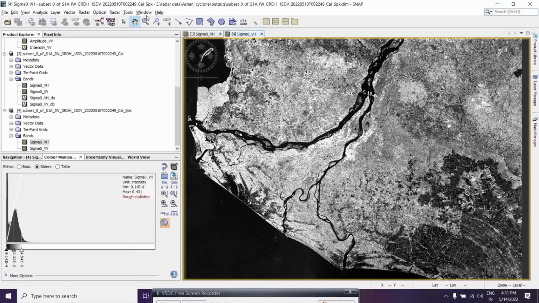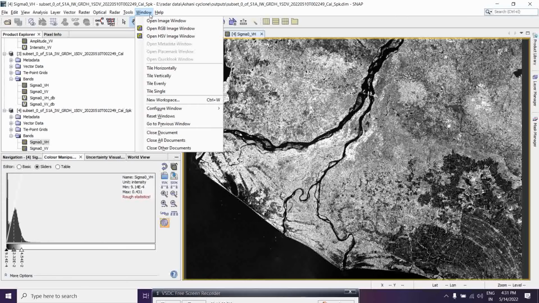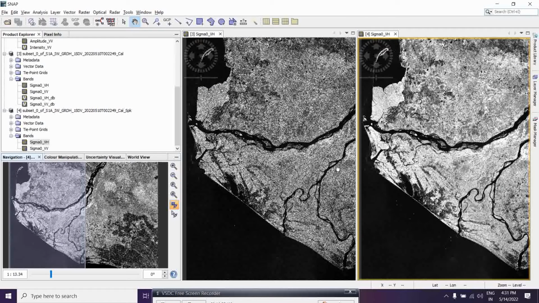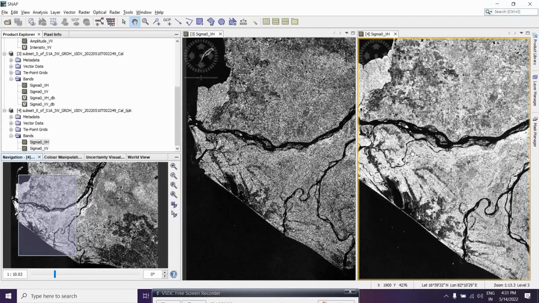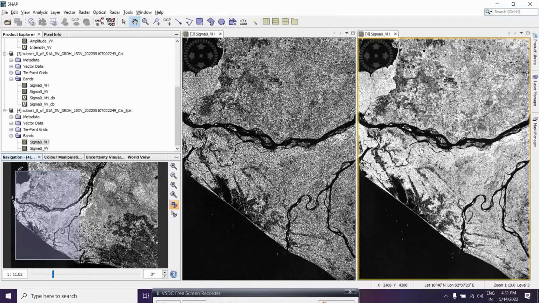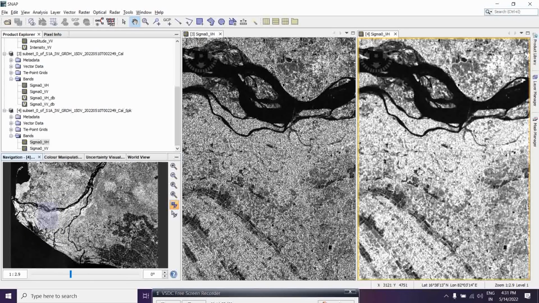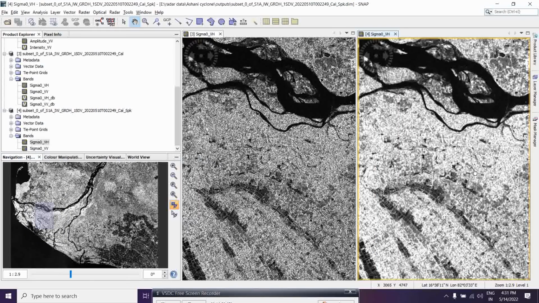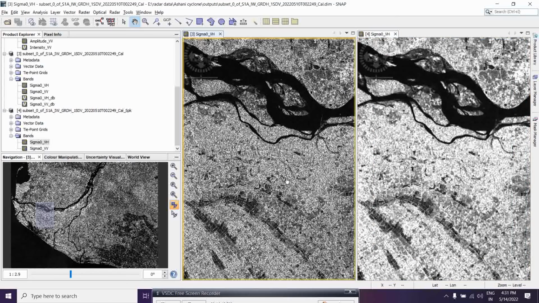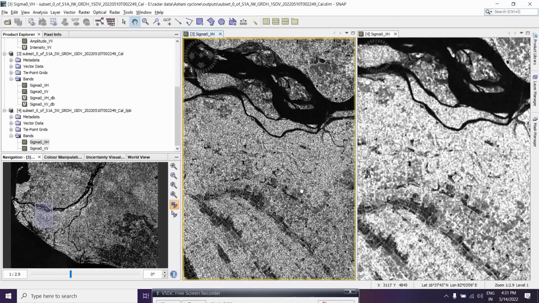If you want to navigate, you can tile them evenly and take the navigation tool. Now it is activated here. See here, before filtering and after filtering, so the differences will be much clearer to you.